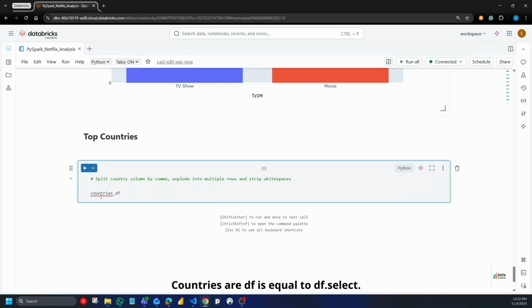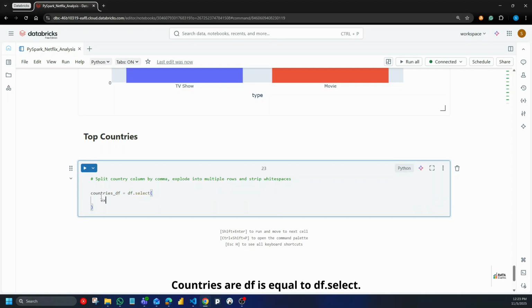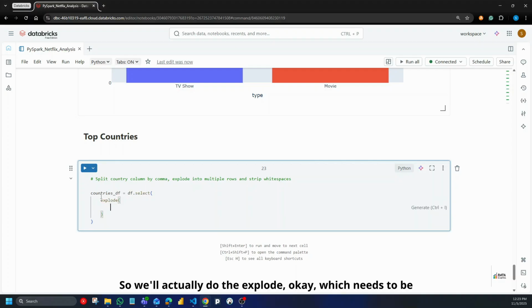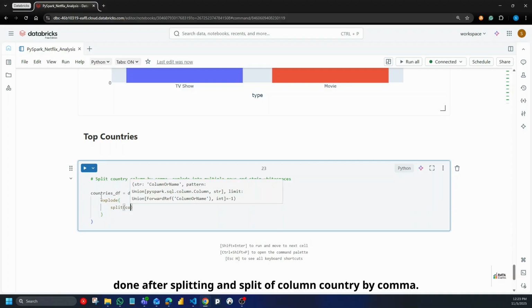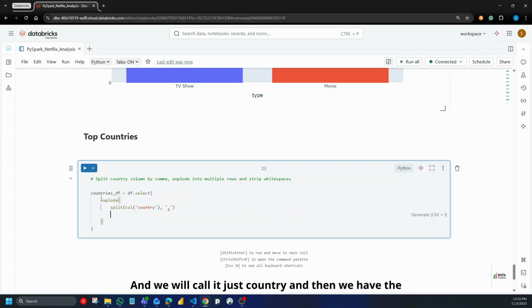countries_df is equal to df.select, so we'll do the explode, which needs to be done after splitting, a split of column country by comma, and we will call it country.